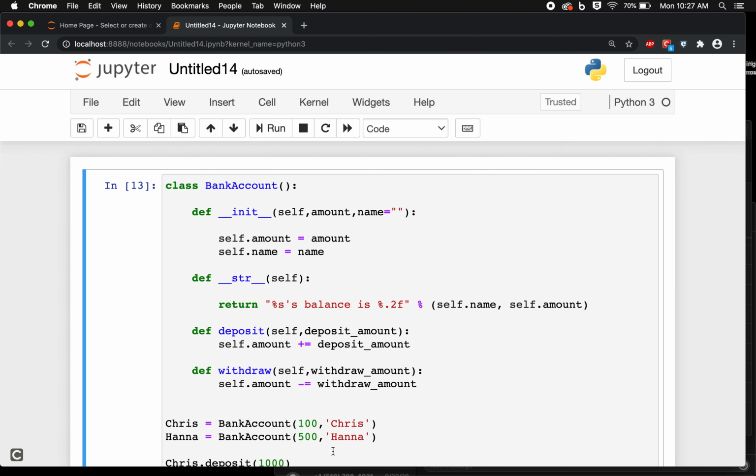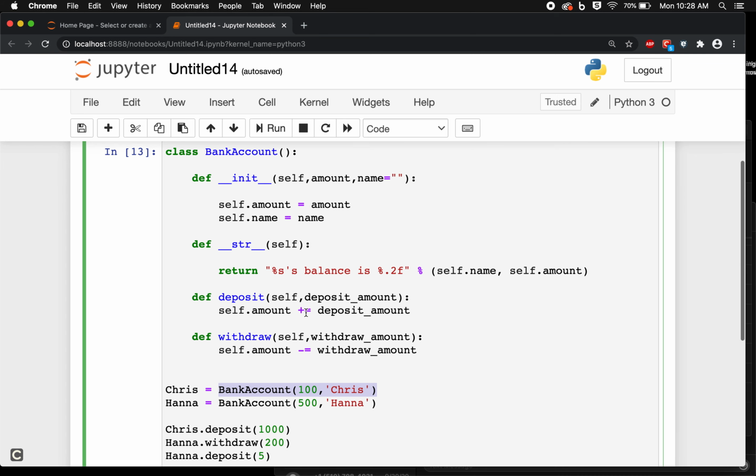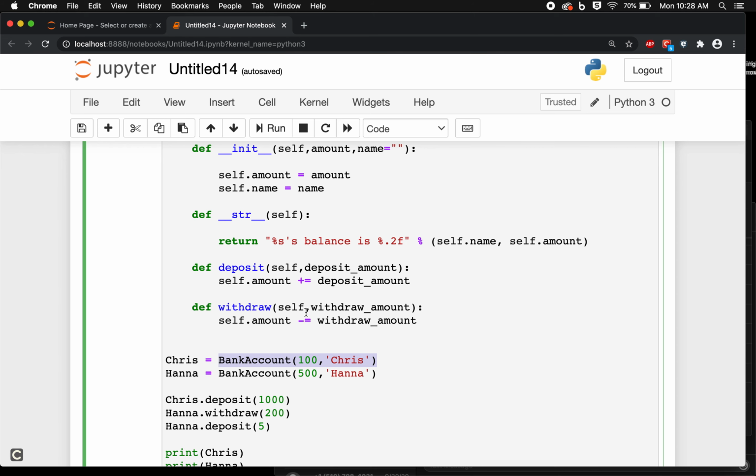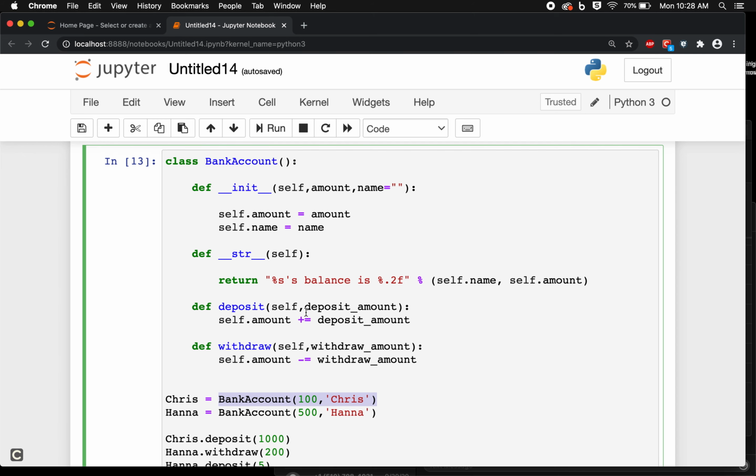So you can actually make these classes fairly complicated. We'll do one in the next video, but the key thing is we need this init function, right? So this is going to define the class. Everything's always going to take in the self, right? So that refers to the object, right? So when we do the initialization, basically when we call this right here, it's going to run this function. It's going to take an amount as an input argument, and also the name as an input argument. Here I just initialized it. And then it's going to create the self object, and then we can do self.amount for all the different methods in it. And so that's kind of just a quick overview of a very simple class.